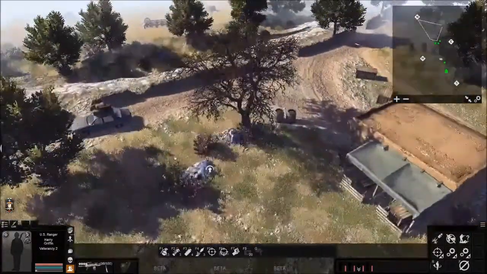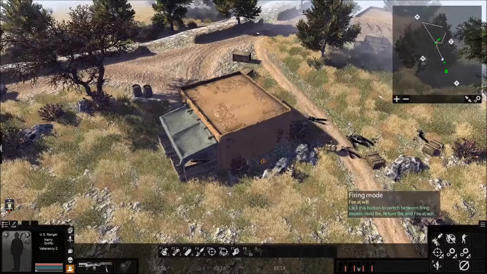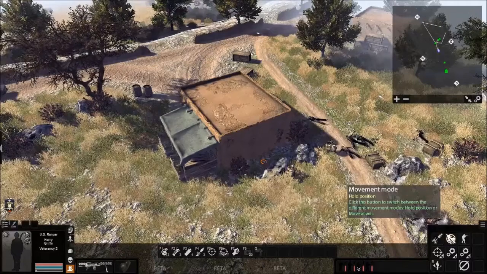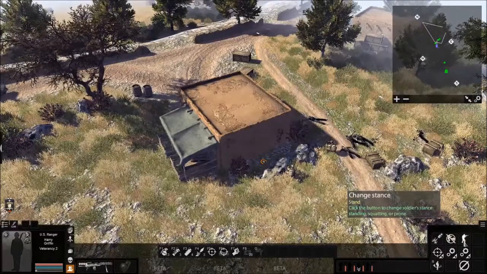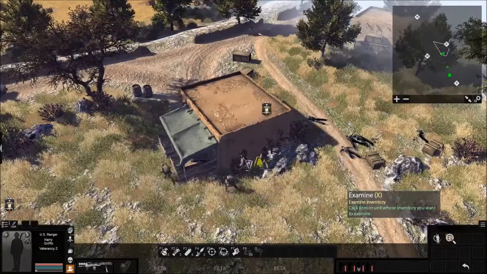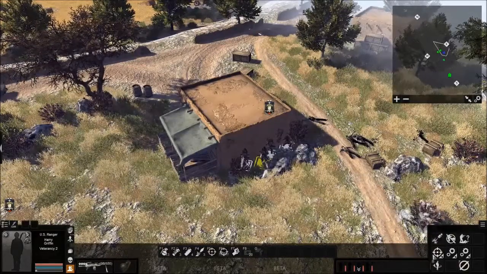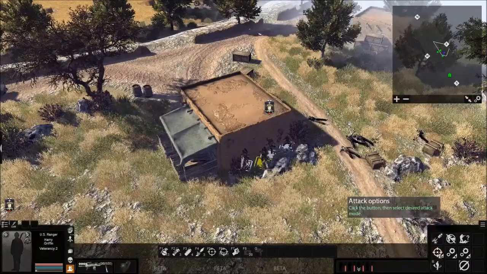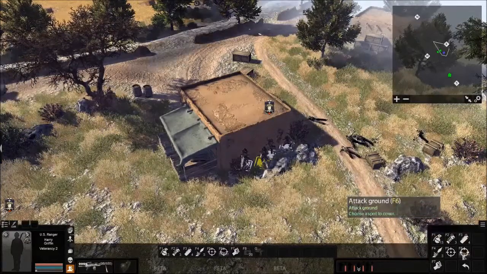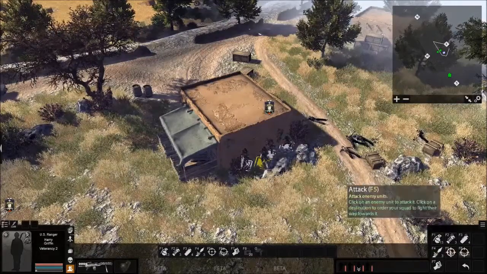Where to next? I'm going to say right here. While they're moving, let's see. I could change firing mode, movement mode, stance, submenu. What is this? Oh, I could examine inventory. I could draw and holster weapons. Attack position. Ah, so I can pick up special stuff. Attack ground. So this would probably cause suppression.